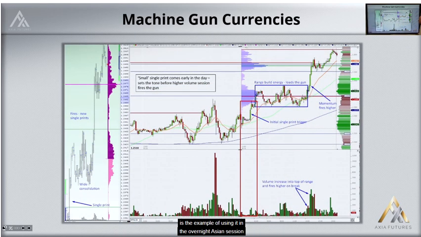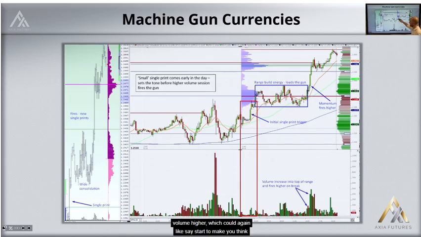This is the example of using it in the overnight Asian session using currencies. So you haven't talked too much about currencies in some of these examples, but this is a similar machine gun type trade. On currency, you get the early little kick up. So this is your early move higher. Again, it doesn't then generate a trend. We spend much of the European morning building volume up, but the trigger's already been set down here. So there's your trigger.